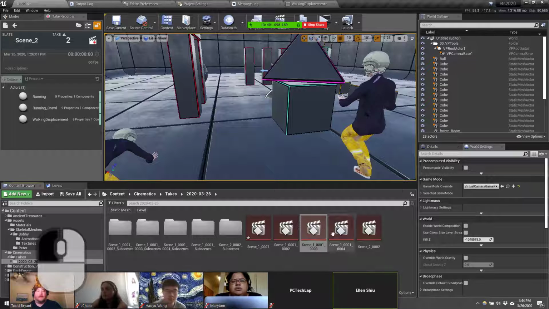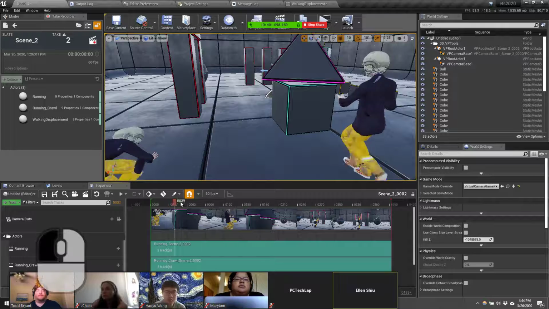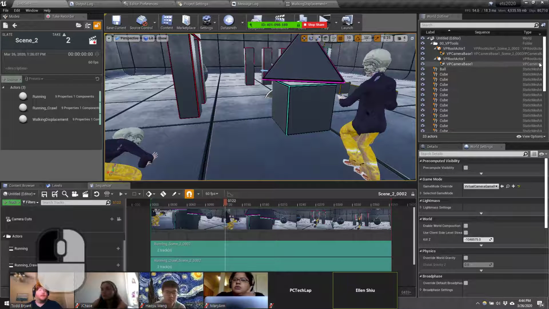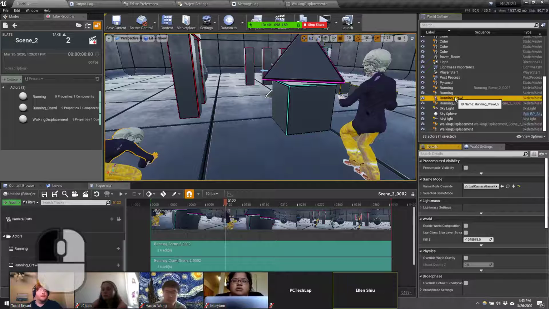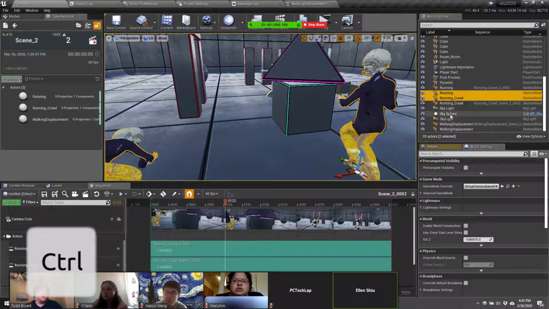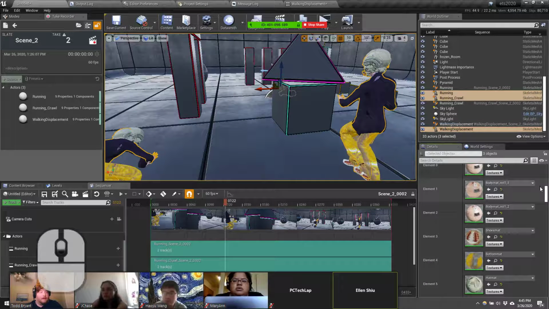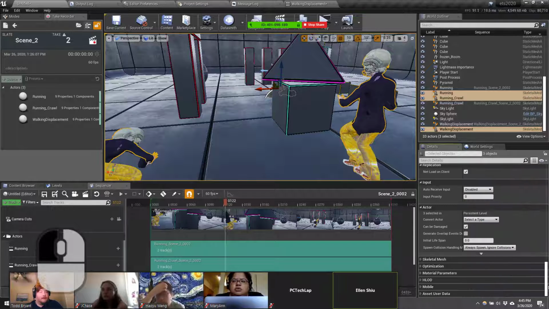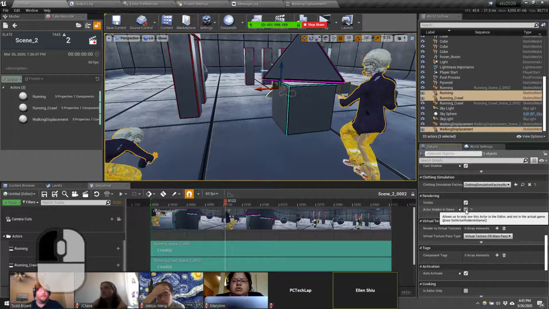So if I come back to scene 2 and open it back up, those objects are there for me to preview. And if I wanted to export this as a video, I could just come over to the ones that aren't being spawned and set them to hidden in game.